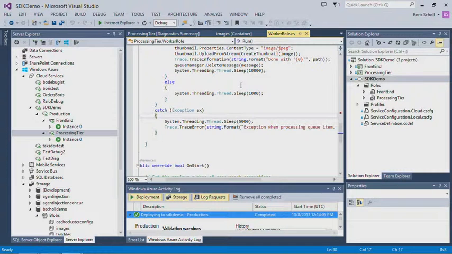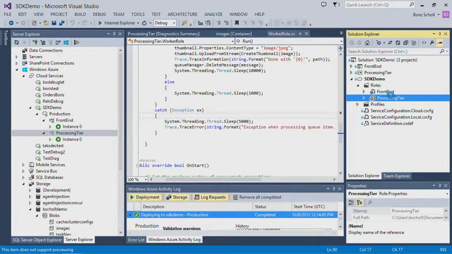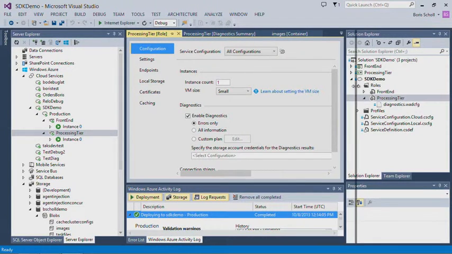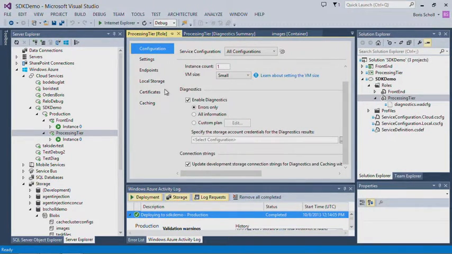So how does that show up in that view? The way we've done it is, if we go to a role designer, which you can get to by clicking on that role, and if I scroll in the configuration tab, you can see enable diagnostics. And what we do by default is we have a configuration in there that allows Azure Diagnostics to catch errors by default. So that means as long as you use trace.traceError, or you raise any errors in your code, Visual Studio, the way the Visual Studio project is constructed, we will catch those errors.